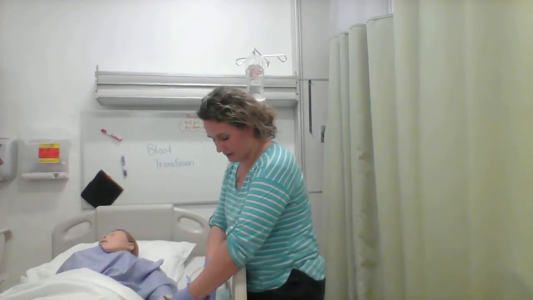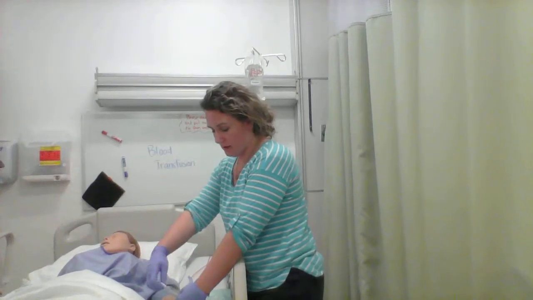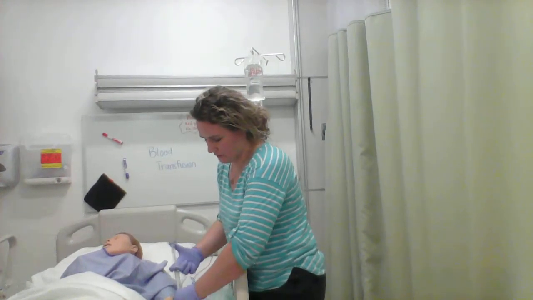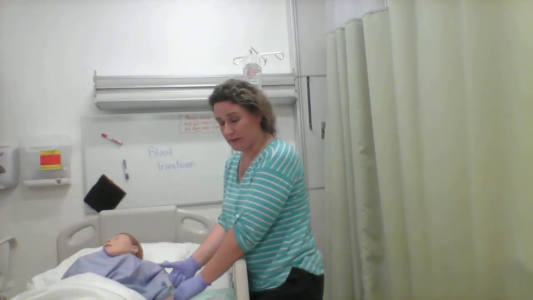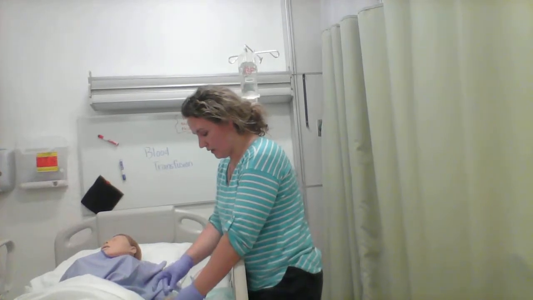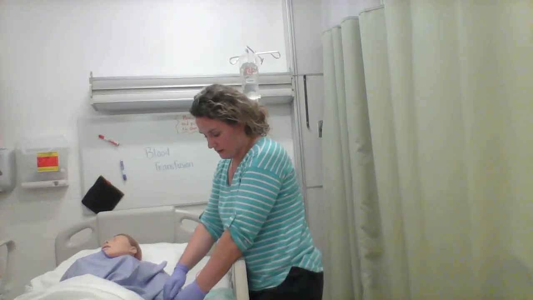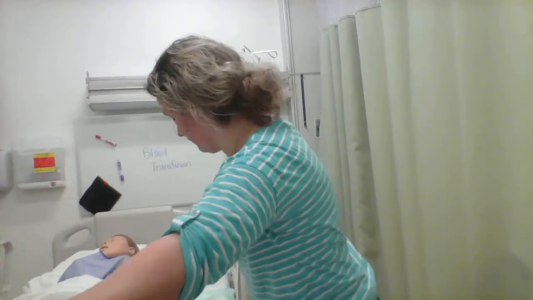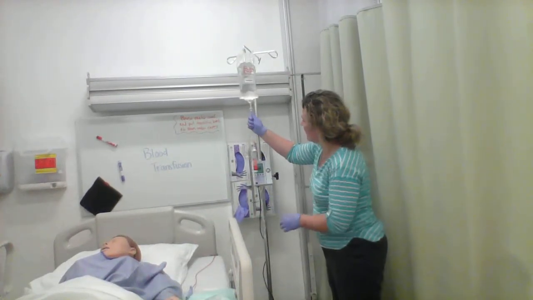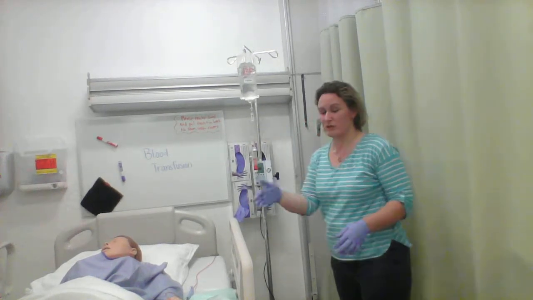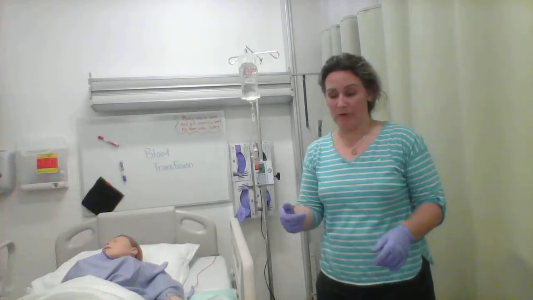And now we're going to take our saline flush, and we're going to push 3 to 5 mils to affirm patency and that there's no resistance, and the line is open and nice. So while we are sure that this is open, we're going to attach our saline IV infusion now. And then we're going to set that at just a slow drip so that we can make sure that that line stays open while we're getting the blood ready.